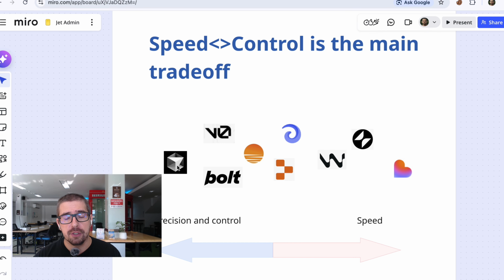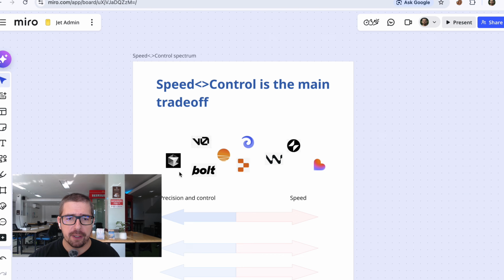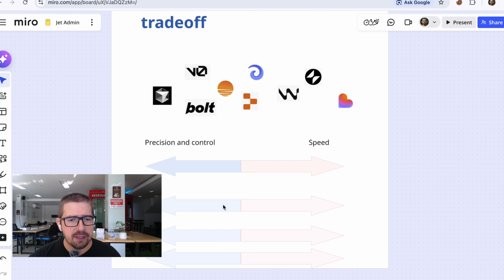You have to do lots of inline coding, or even if it's an agent, you have to be more precise about it. Later we'll see that there are lots of other dimensions that we can use to navigate that landscape.